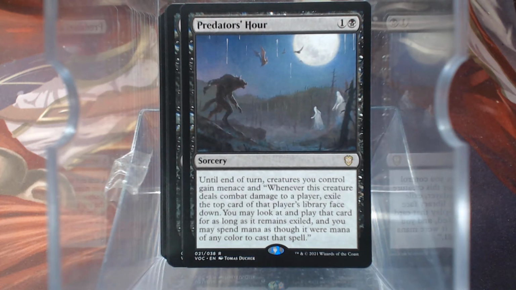Predator's Hour. Until end of turn, creatures you control gain menace. And when this creature deals combat damage to a player, exile the top card of that player's library face down. You may look at and play that card, and you may spend mana as though it were any color. Okay.